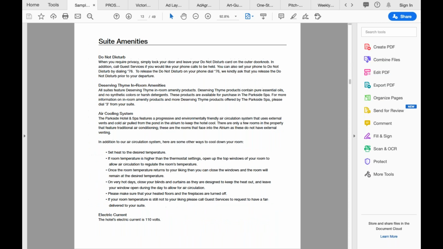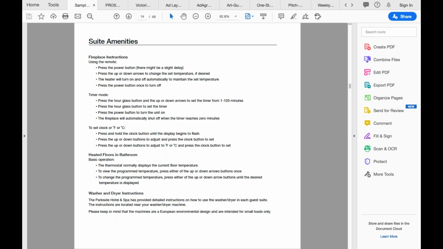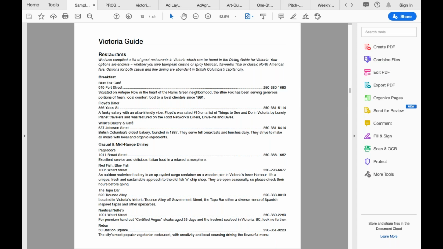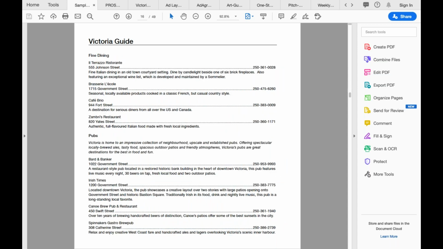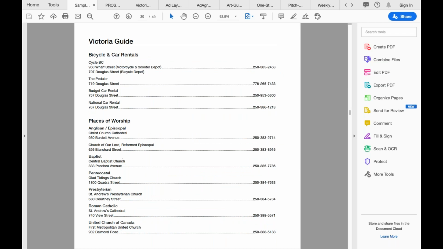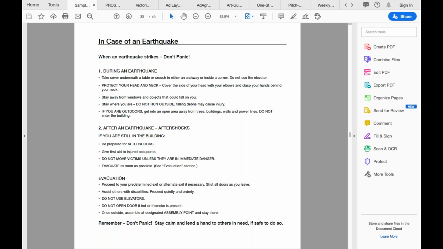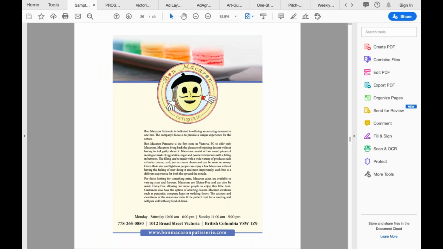You can see this publication here, so I've laid out. This particular property is a hotel resort, so it's like condominium style, so it's a little bit different. But then you'll have a section for the guide, and the guide section for the actual merchants will include different businesses, some briefs about those companies, and as you get further along into the publication, fire and safety. In that case, because we're in British Columbia, they have earthquakes up there. They'll have information about earthquakes. Depending on the market, it'll customize that for any weather issues. And then you'll have the actual advertisers.